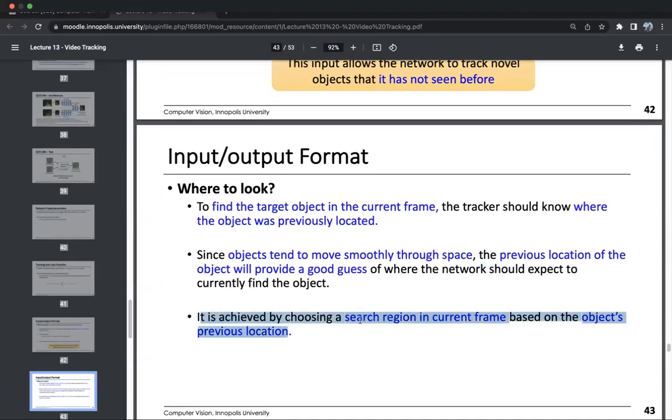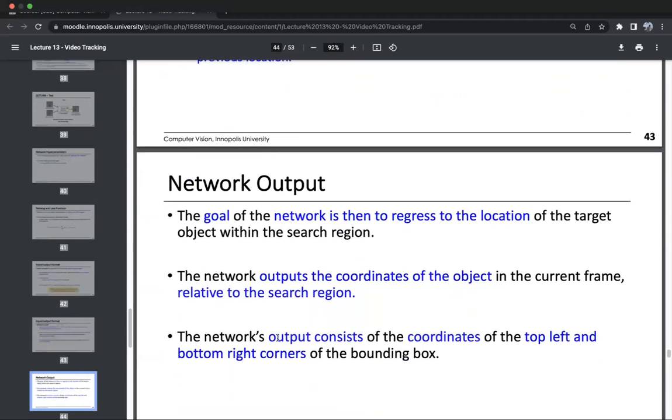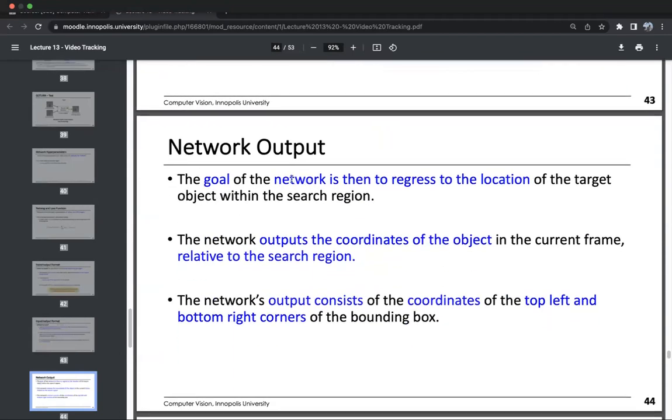This is achieved by choosing a search region in the current frame based on the object's previous location. The goal of the network is then to regress the location of the target object within the search region. The network outputs the coordinates of the object in the current frame relative to the search region.